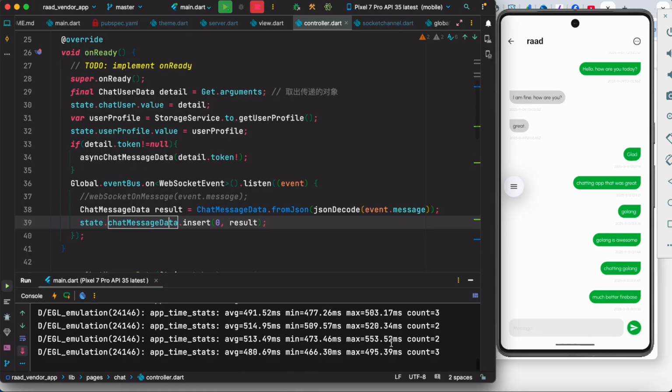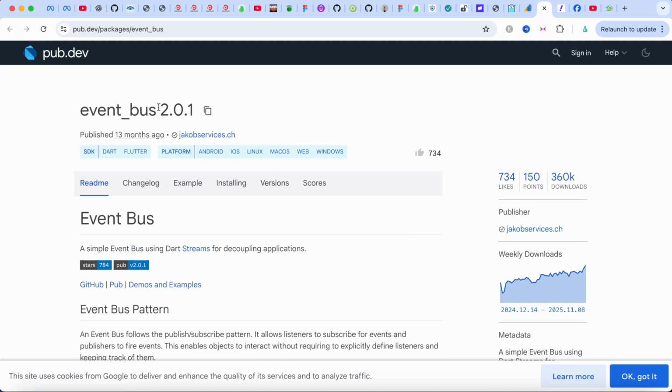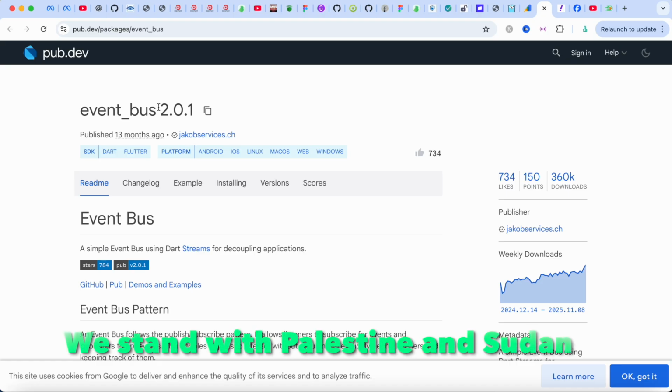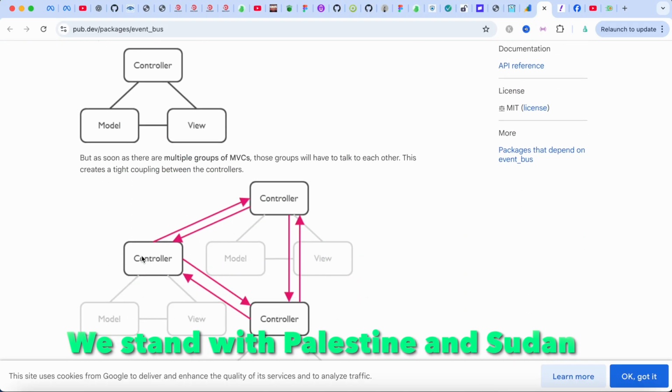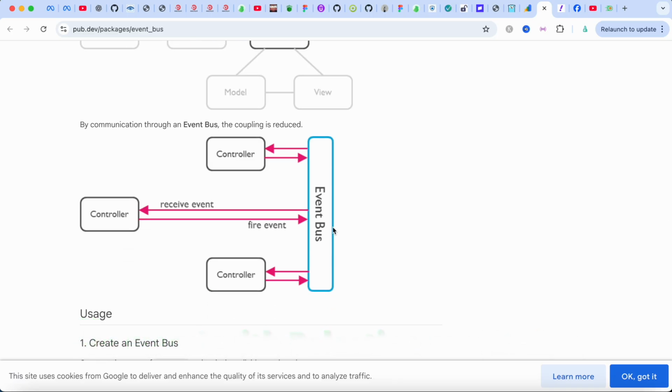But not only that, I have found another great plugin that you should use. The plugin itself is this one, Event Bus plugin. Event Bus is a Flutter plugin that you should use if you have a chatting application, or if you want to catch streams and publishers, which means that if you want to catch a signal from your server side. If you don't have this Event Bus, your controllers may look like this, they are all tightly coupled. But if you do use Event Bus, it's great because you see the controllers are not connected. That means they're decoupled, which is great for a scalable application, and you should go ahead and do that.